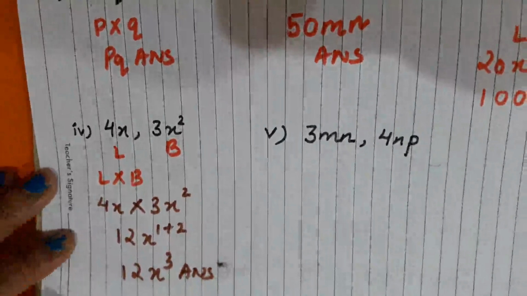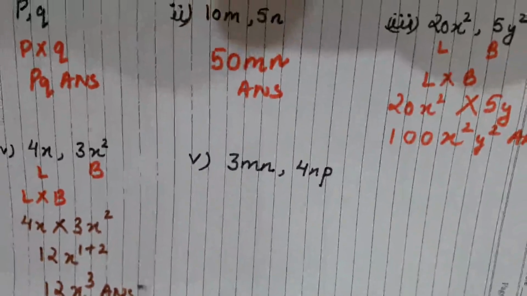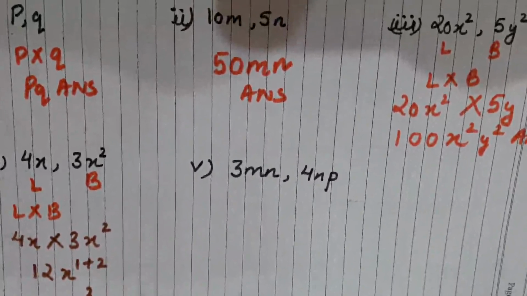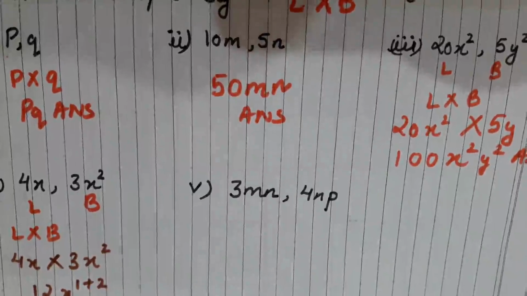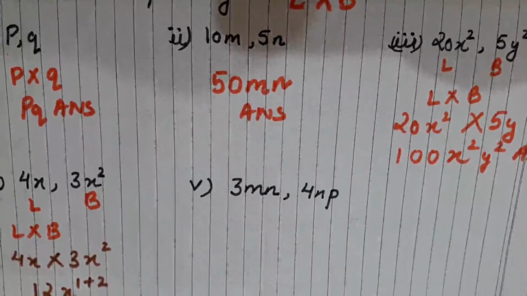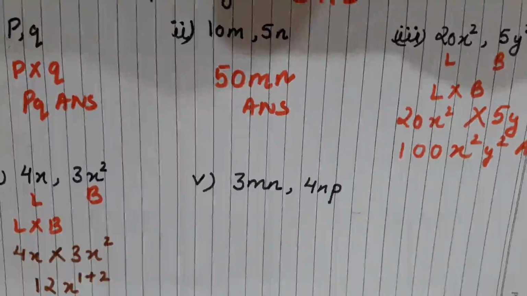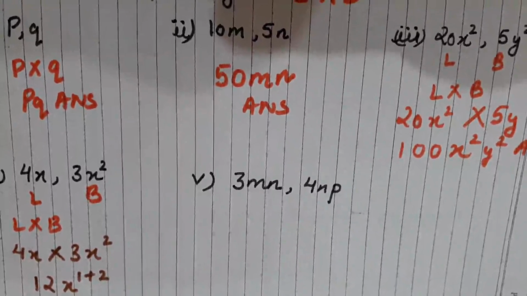I hope you are able to understand what I am doing exactly. So again I am repeating, in multiplication there is no necessity that we have the same variables, because that rule only belongs to the addition and subtraction of algebraic expressions. In multiplication the variables can be different, but if the variables are the same and you are multiplying, you have to add the powers of the same variable.